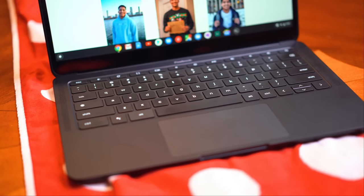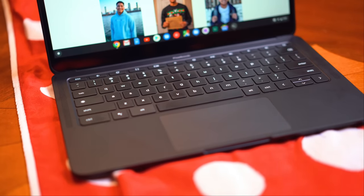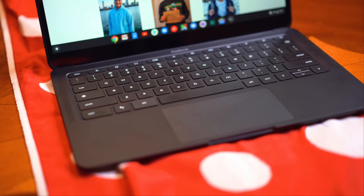I know what a lot of you are thinking — this is a glorified Chromebook and it can't run the high intensity apps that the Macs and Windows PCs of the world can, so this is basically useless. And to that, I'll acknowledge that yeah, Chrome OS will not allow you to run Windows-only or Mac-only apps. There are some people out there that need those apps and have to get either computer for their job. But the title of this video is that this is the perfect laptop for most people, and I'll stand by that.